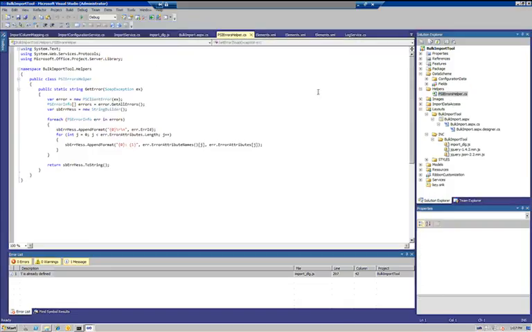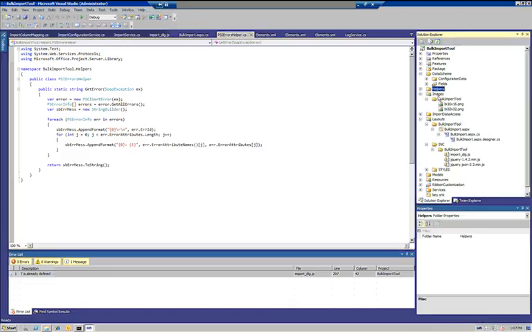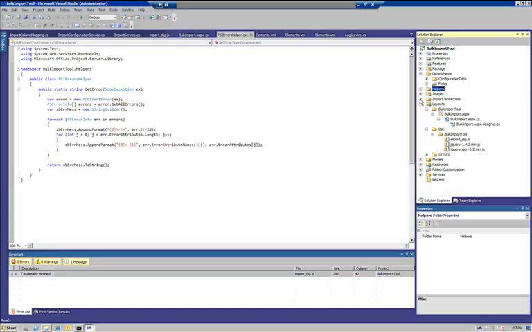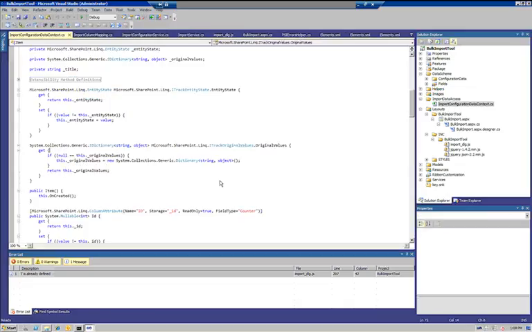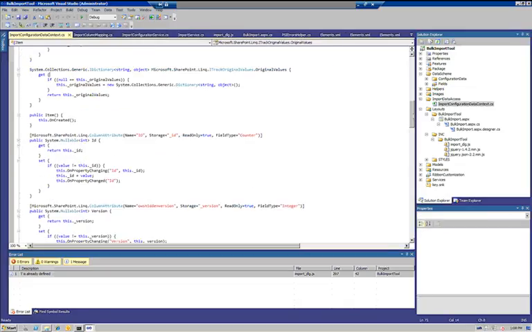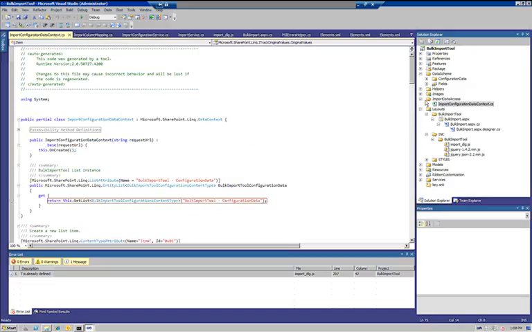PSI helper. This is really a way just to spin through any errors that come back, because you could have something nested or whatever, but this will go through and loop through, coalesce and get all the errors and log them for us at one time so we can see what's going on. So it just manages that. Images folder just has a couple button images that we use. This import configuration data context is really just a wrapper for that context information. That's what it's used for, just to wrap that, and then it gets serialized out in that XML.